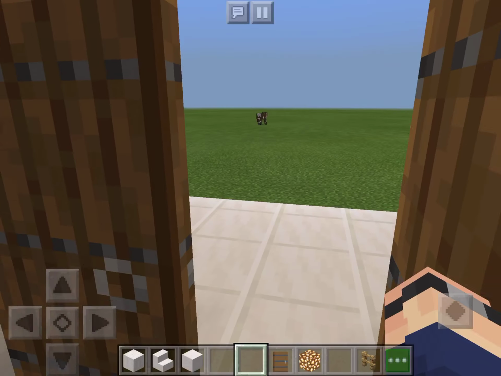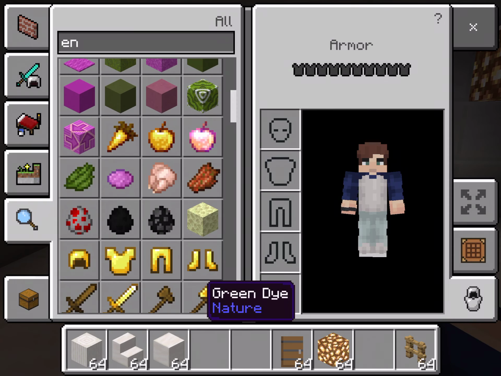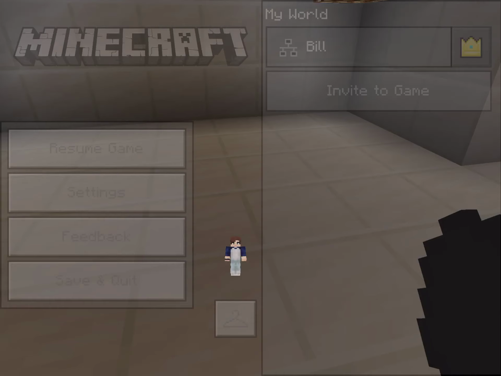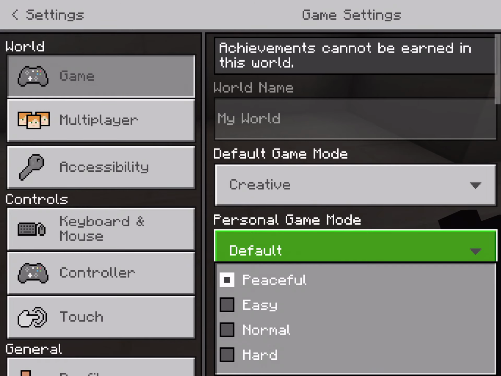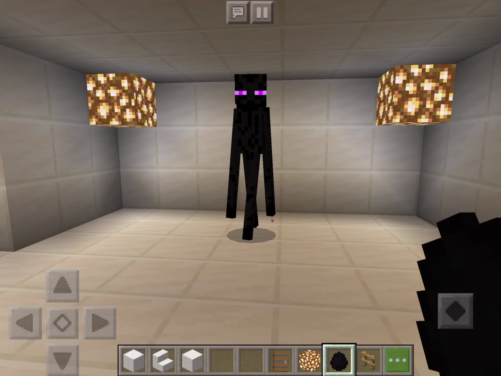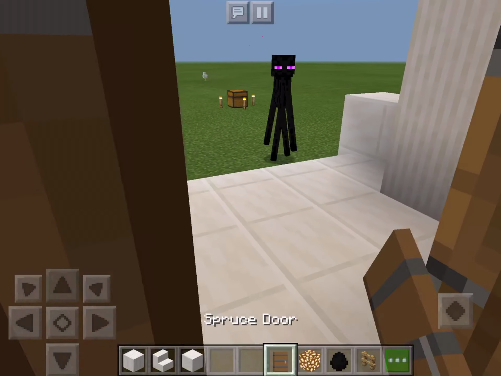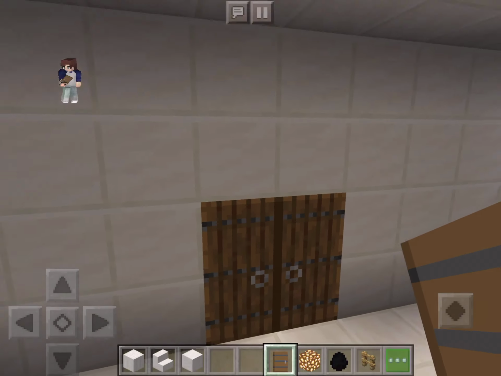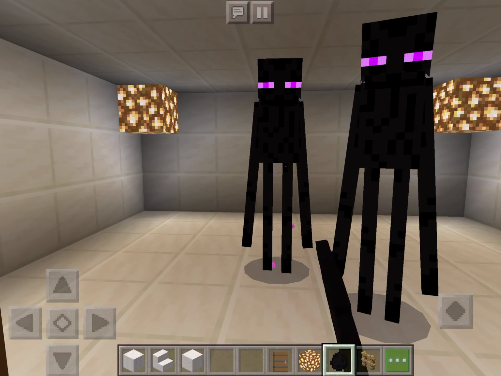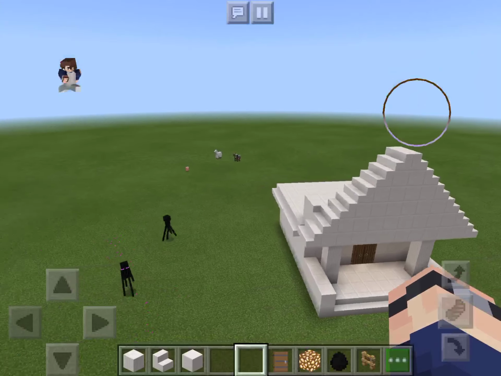Should I make a roof entrance? Or should I make Endermen in it? And will the Enderman teleport out? It will. Oh, I forgot. It's on peaceful. Let's make it easy. You put another Enderman, it disappears. Nope, no. This is called Enderman Hall.